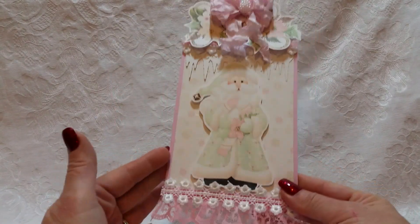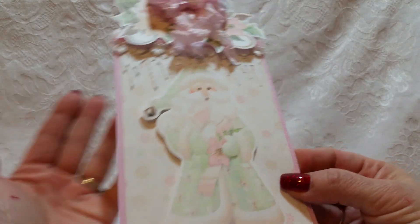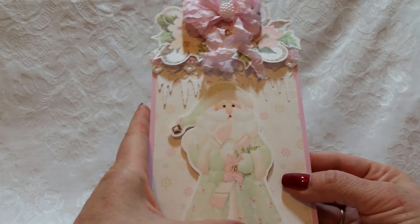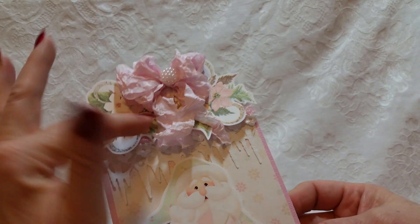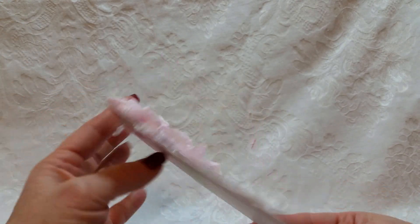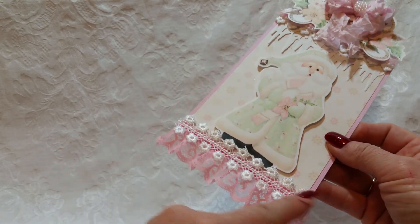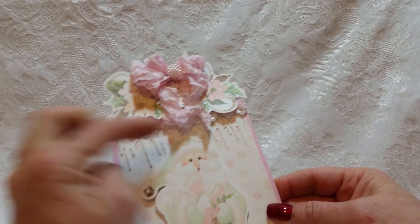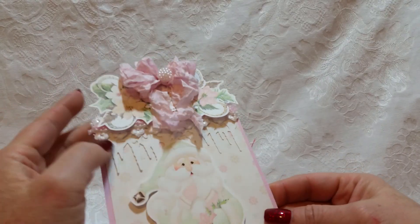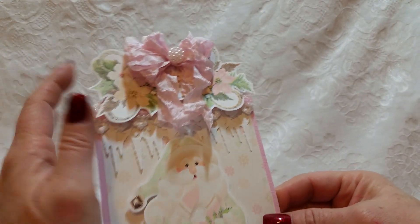Here's the first one. If you like pink, this is a lovely collection — very soft, muted colors. Your images are already created for you; there are lots of images in this collection. This is just one of the Santas, and these flower clusters I put at the top. I just popped stuff up to make it look more dimensional. I added a little lace and some trim at the bottom, and I've got a Spellbinders icicle die coming out from the flowers, with some lace and trim back behind there.